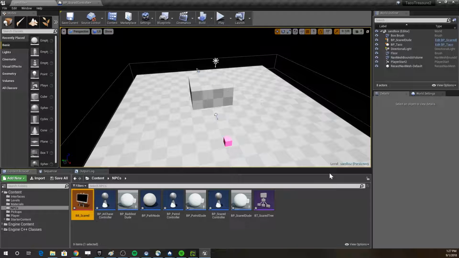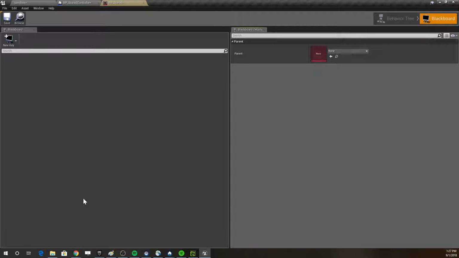Fine. Okay. And so just so you know, what a Blackboard is, if we open this up, it's going to be a collection of keys and then values that are assigned to those keys during runtime. So during runtime is important because they're not things we can set as defaults.